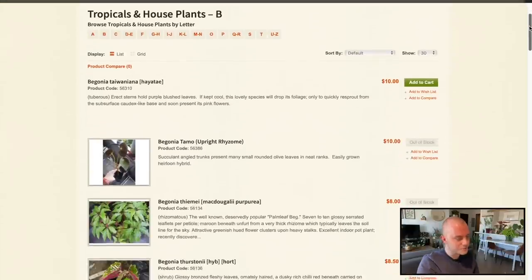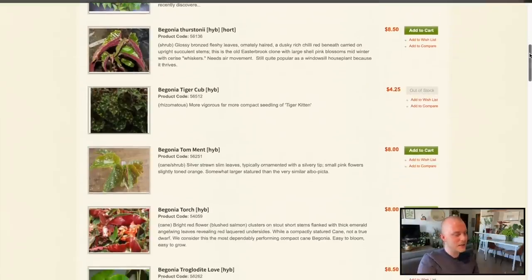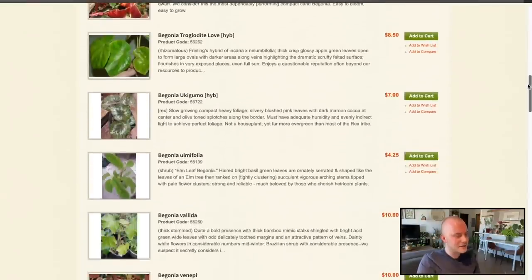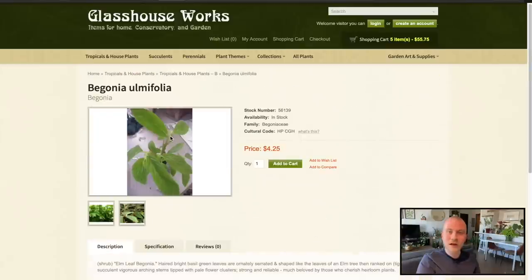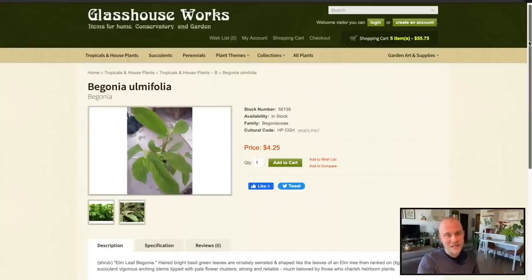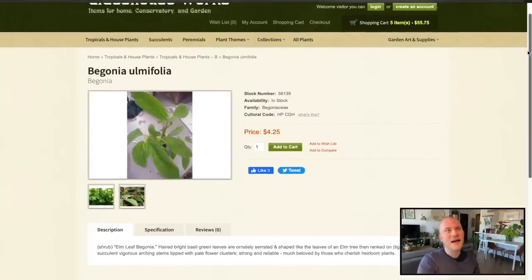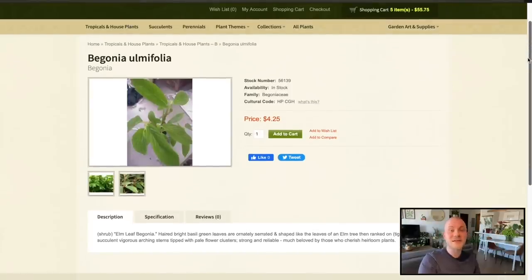I'll definitely be filming their competition section, which is very interesting. They do a competition where some people — typically people involved in plant clubs and associations — submit their plants to be adjudicated. You get to see those plants and they always look fabulous, and you get to see plants you might add to your wish list. The Begonia venosa is one I would always see the past couple years. I brought it home once and killed it, and so I have a second one now and it's growing fantastically. That's a loud motorcycle. Anyway, this caught my eye.